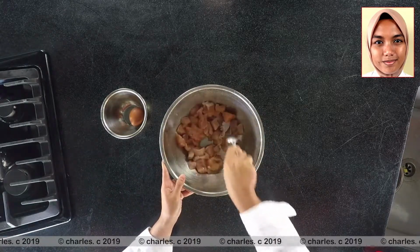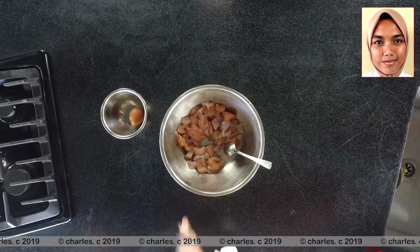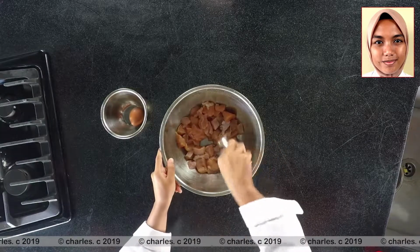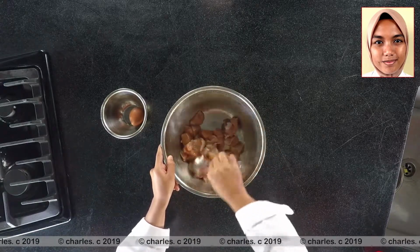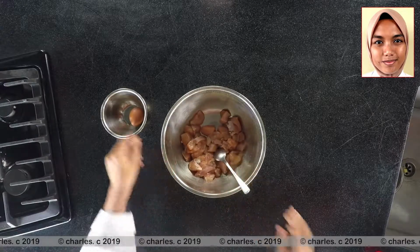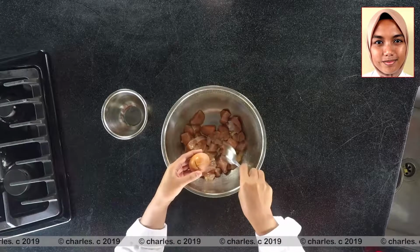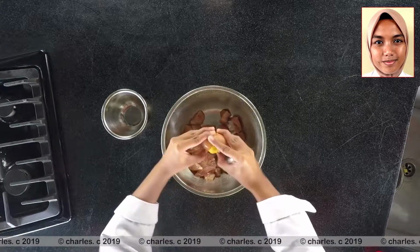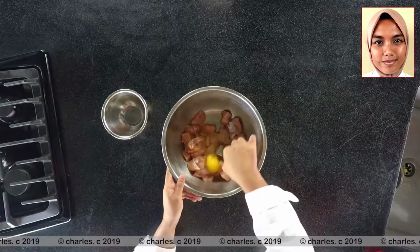All of the chicken we have to marinate for 1 hour, but for this time I will make it simple today. I will make it right now. And then after that I will crack the egg into the chicken. Mix it again.